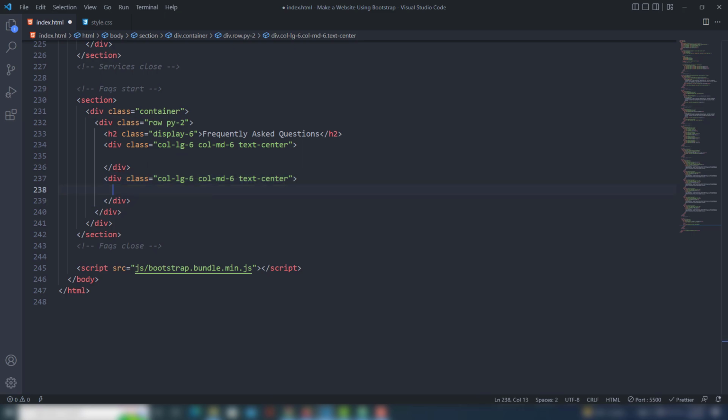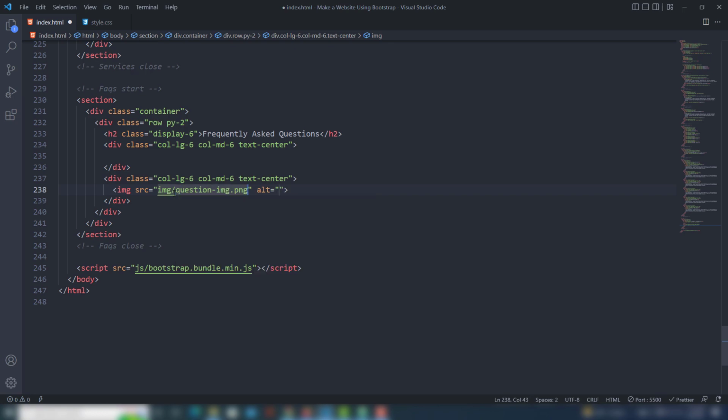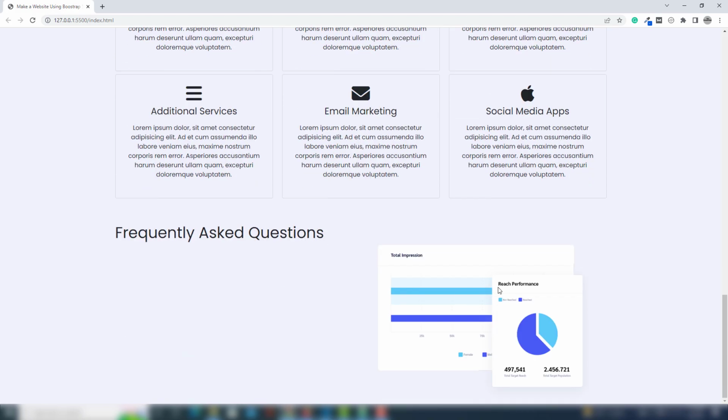I use a simple shortcut key on my keyboard. In the second section I'm going to add the image, and the image will be the questions image. So save, let's see, the image on the right side, and on the left side I'm going to display the accordion, right?